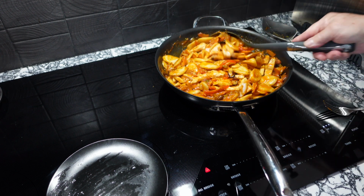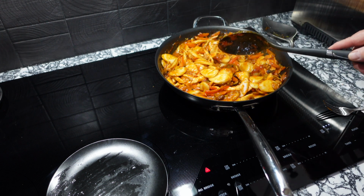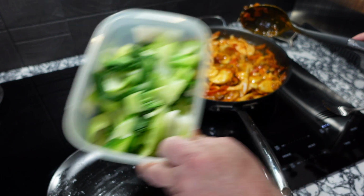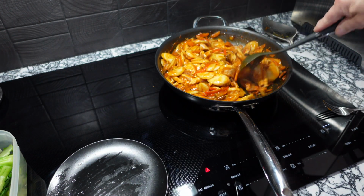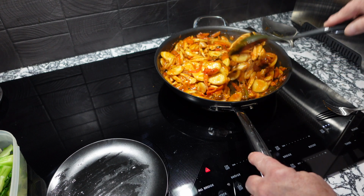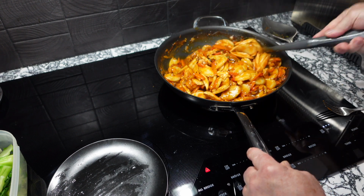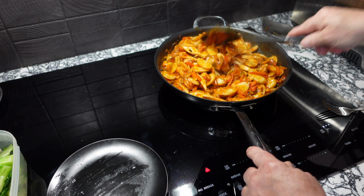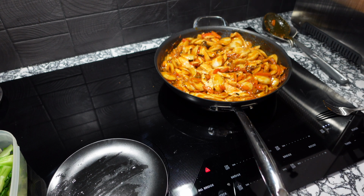And what I'm doing today is also a little less traditional, is I'm going to serve this on top of some steamed bok choy I have sitting off to the side here. Yeah, that's beautiful. Hopefully the chicken mellows out that spice. It's got a nice kick to it, but that's Korean food. All right, let's just let it go.